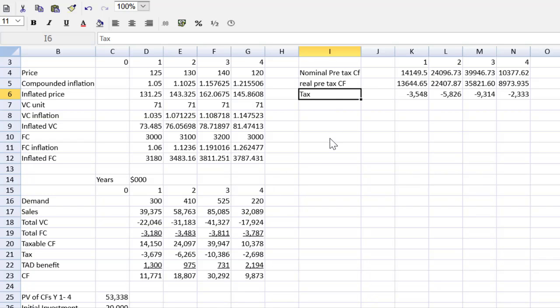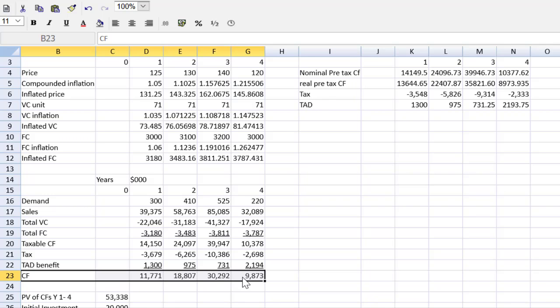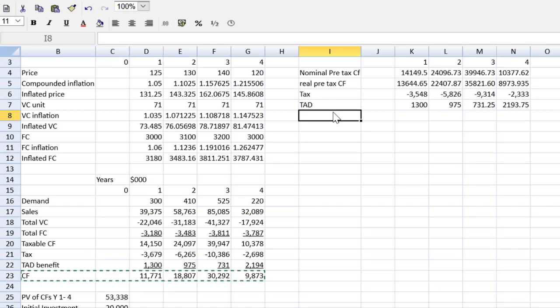We can grab the tax allowable depreciation, and for that I will set cell K7 equal to the item in D22, and I can copy, paste, paste, paste. I can now get a cash flow line, and again I will just grab my cash flow line from row 23 and park it here, and it's working out really, really nicely and quickly.